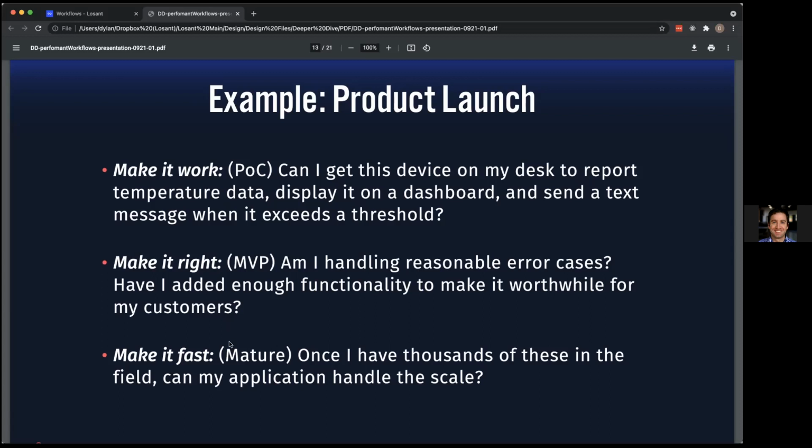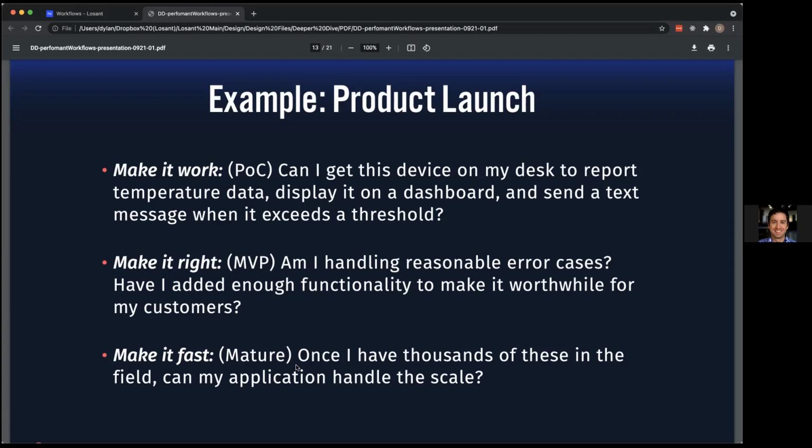And then finally, and this is what we're here to talk about today, then you make it fast. Now you have a mature product on your hands. You could say the same thing about LoScent's company history. Before we spent a lot of effort making sure that we can handle 100 million devices connected to our broker, we spent more time building data tables, notebooks, integrations to broaden our base, to bring more people into the product.